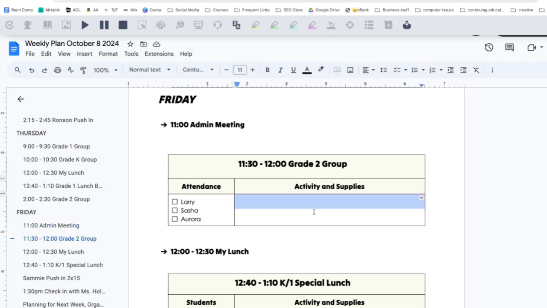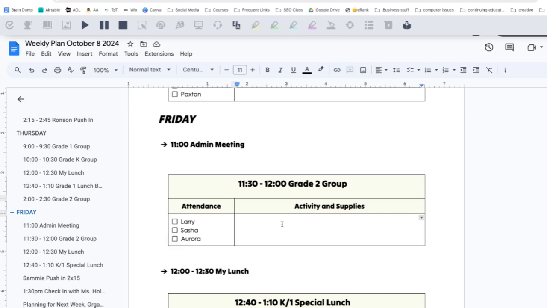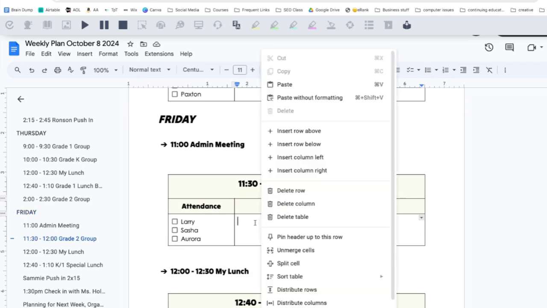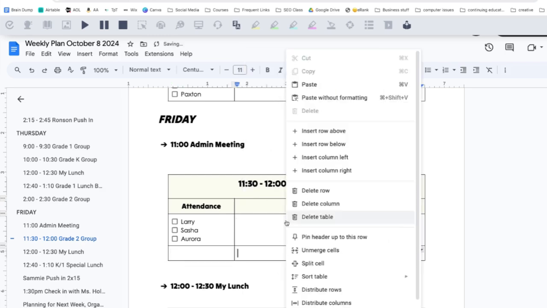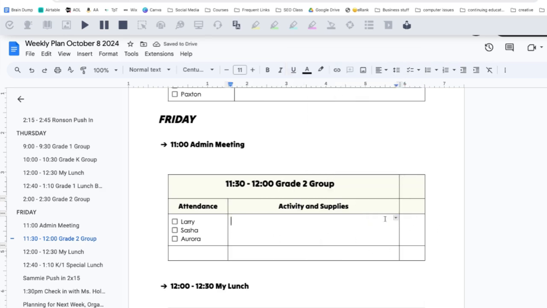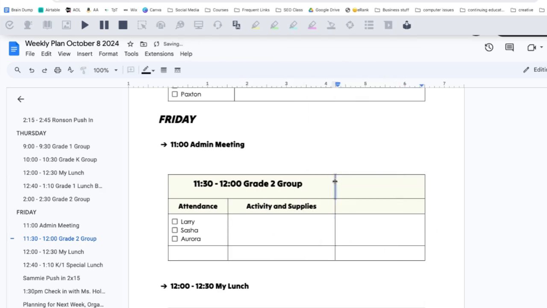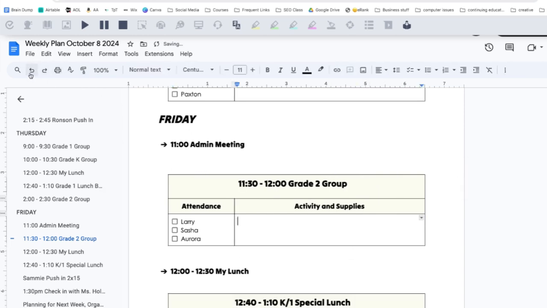If you want to add a new column or row, maybe there's something here on the weekly plan that you're like, oh, I need to write notes about this session or something. You would just right click in the table, and then you could hit insert row below or insert column to the right. You only have as much as the pages, but you could drag these around. I'm just going to hit the undo button. Again, if you make any mistakes, that undo button is very simple to use. So that's to add a new column or row.